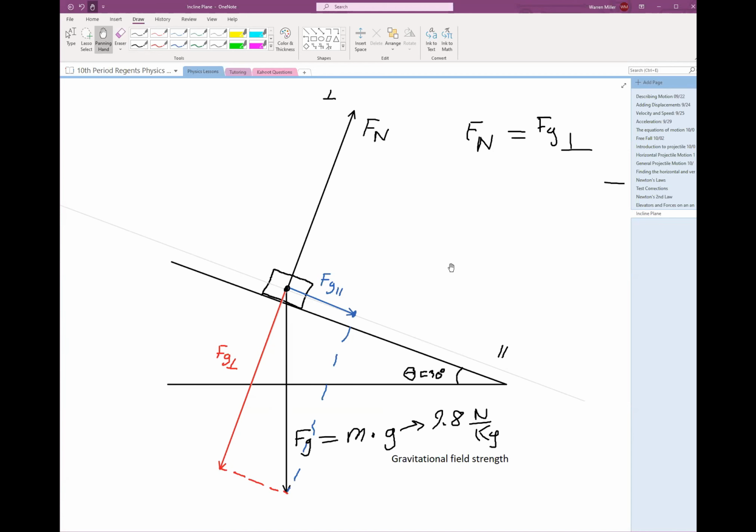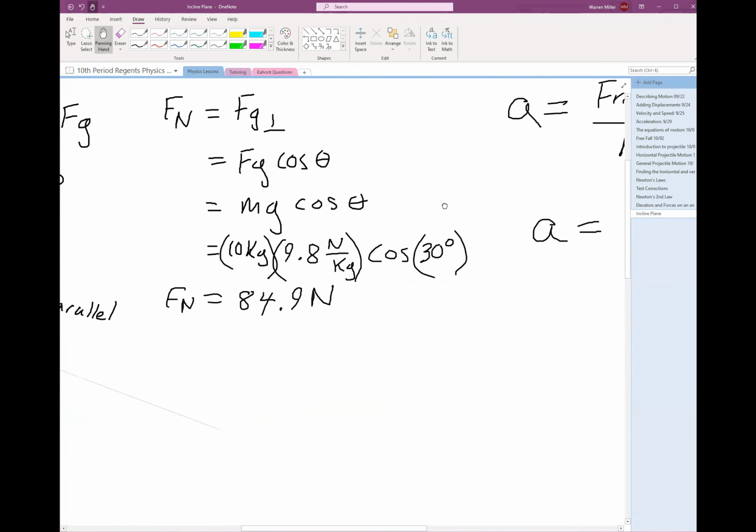It's one of the forces of gravity. Parallel. Yes, you can look at this and see, right? This arrow doesn't have anything on the other side. That means it's unbalanced. So in this situation, we can write that the net force, F net, is just equal to the parallel force of gravity. Now, this wouldn't be true if there was friction involved. If there's friction involved, you have to deal with friction as well. But for this case, because we're doing a nice simple one where there's no friction, the parallel is the only force you got.